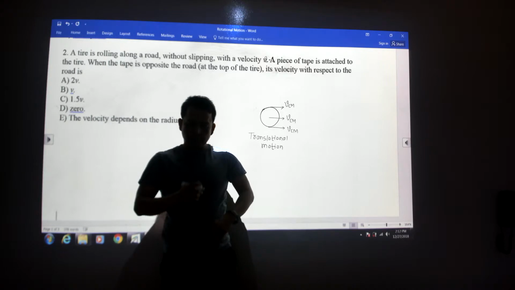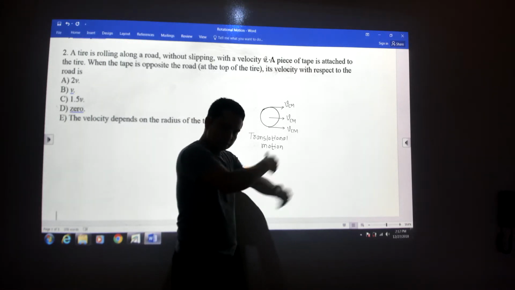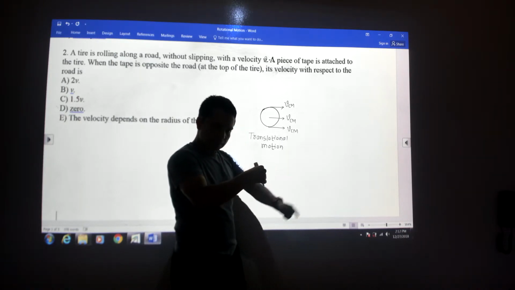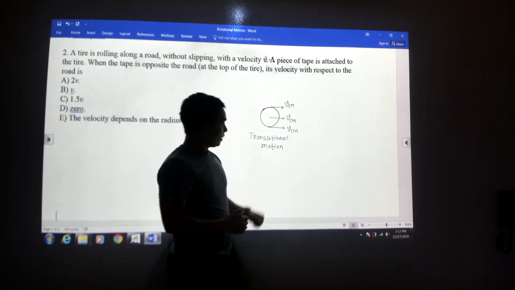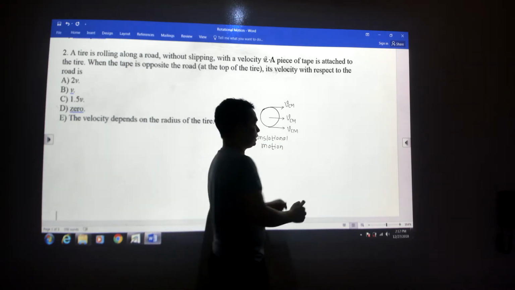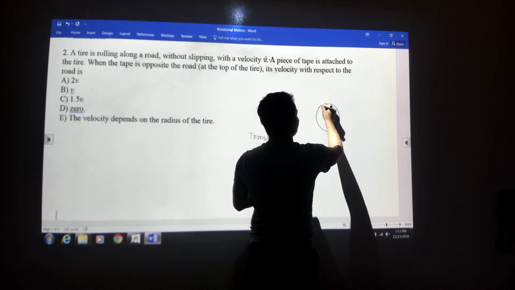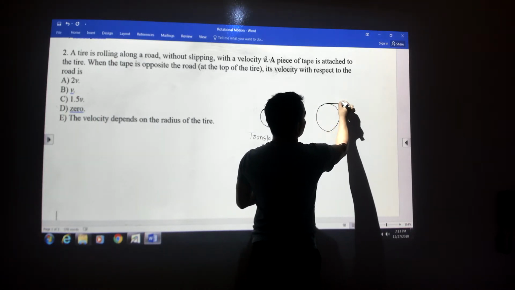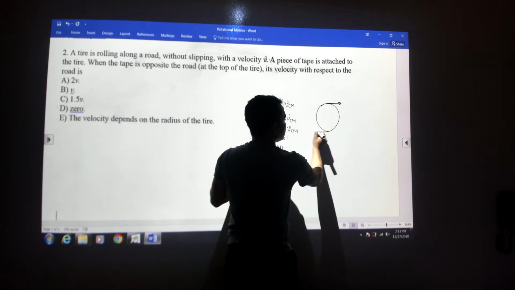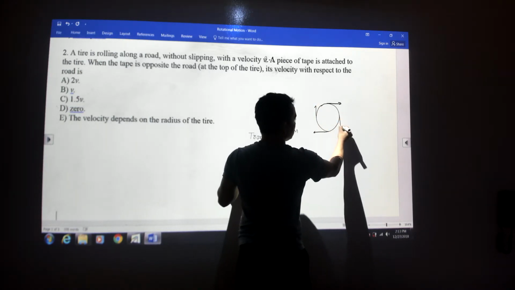And now, if the object is spinning about its axis, and if I look at the circumference, it also has the same speed. So it does have the rotational motion. In rotational motion, if you look, here it's moving on this side, and here it is moving the opposite way. At this point, it does have the tangential velocity.